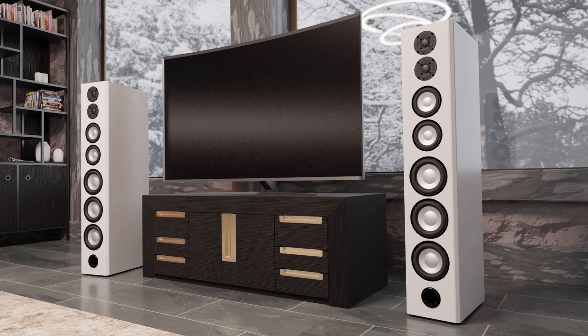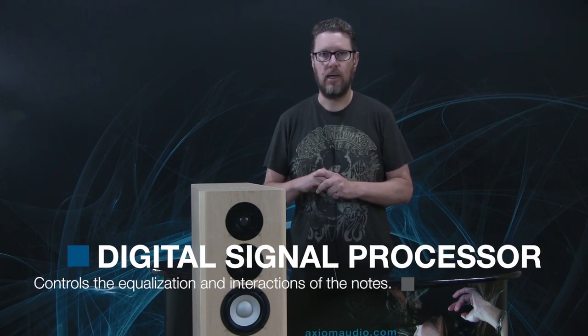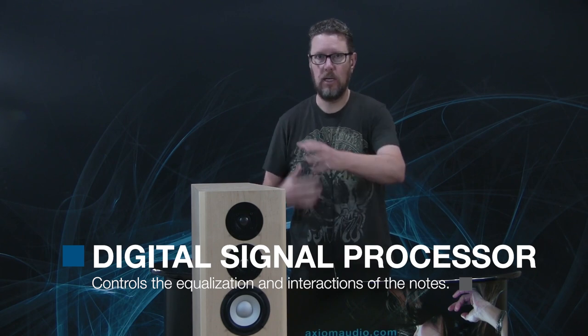Now, the one thing I wanted to mention is the requirement. To get the proportion of front and back in the LFR series controlled perfectly, we need to use a separate digital signal processor. It's a box in a 2U chassis, 2-rack unit height, which handles all of the complex equalization, driver parameters, etc., that we need to vary to get the front and the back playing together the way we want, to get this beautiful immersive sound field and not sacrifice detail, imaging, and neutrality.